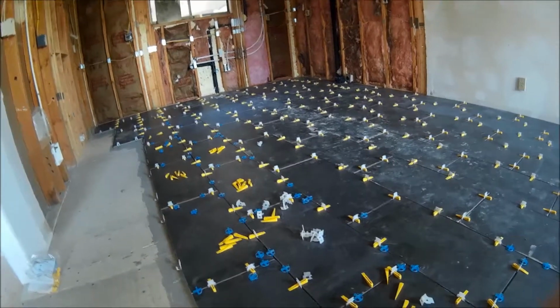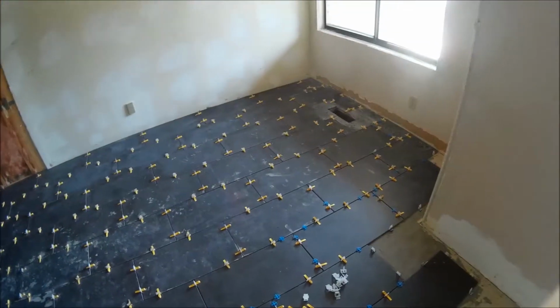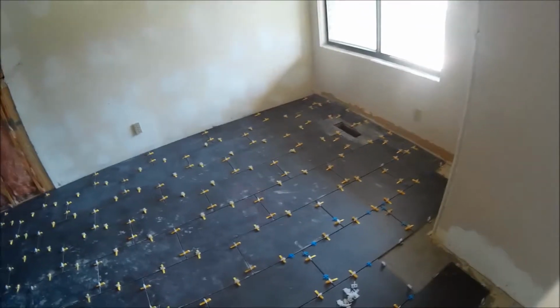And thus begins the tiling adventure. This is all we got done Saturday. We probably started around 11, finished up around 1900, 7 o'clock for you civilians.